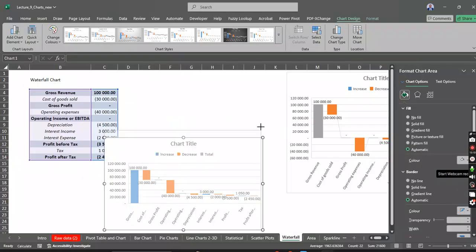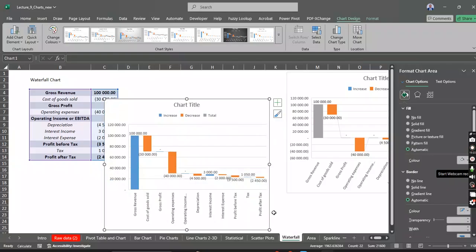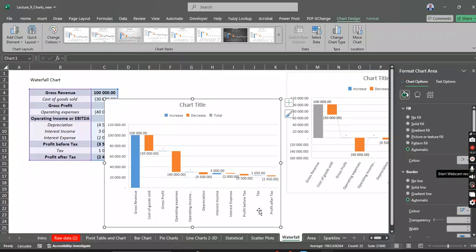So let me explain what this is doing. You have your profit and loss, and you want to see how these items are contributing. So you can see we have revenue at first. We have cost of goods sold. You can see the blue is a positive, and the yellow is a negative. Of course, you can even change the colors, right? So you can see how it's contributing up to a point where we have profit.